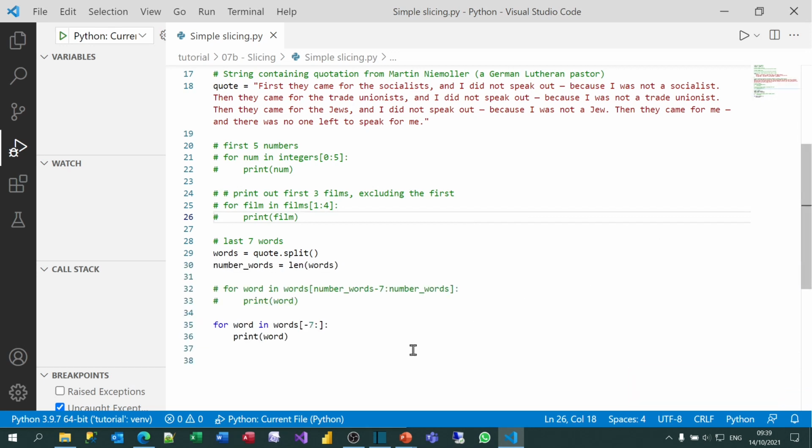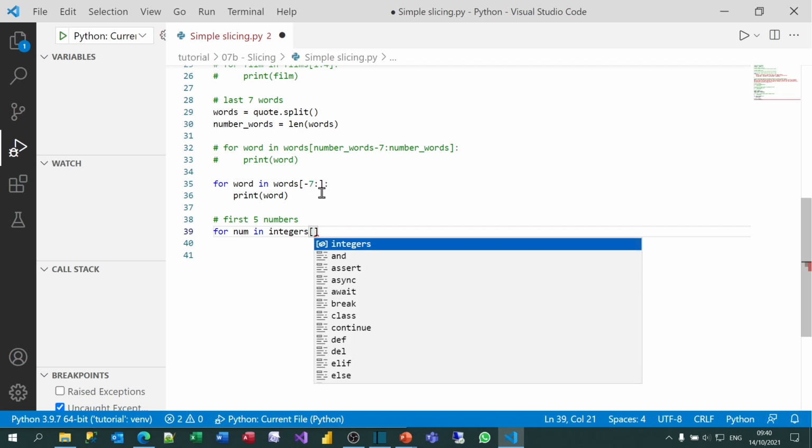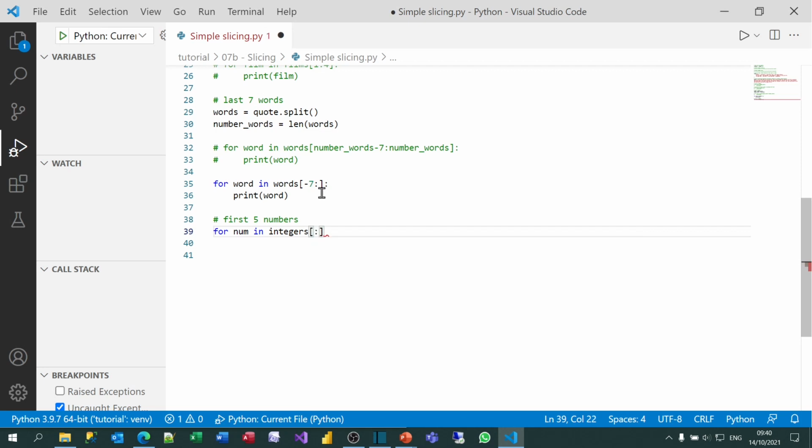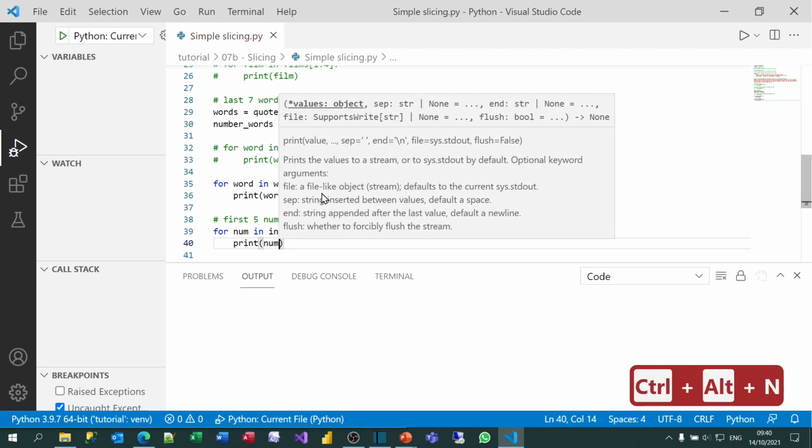So let's do a couple more examples of that, because it's clearly very useful. So let's print out the first 5 numbers again. I could have done that by saying for, let's call it num, because the previous one is commented out. I can take my integers, range, and I can miss out the start point altogether, which will default to 0, and put my endpoint in as 5. I still need to specify that. You'll notice it's beginning to get a bit harder to read with all my colons and square brackets. And if I print out that number, and then if I run that code, you can see it gives me 1, 2, 3, 4, 5.